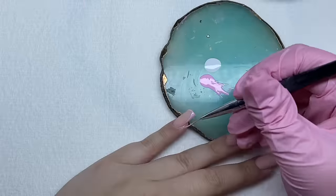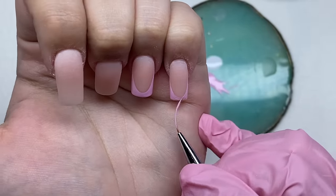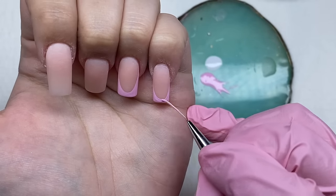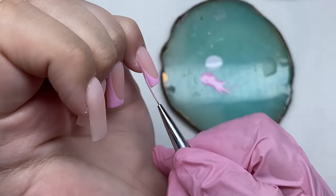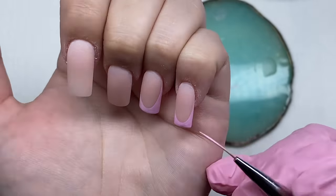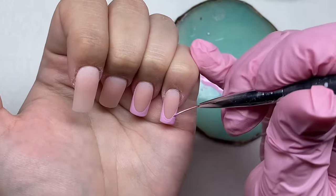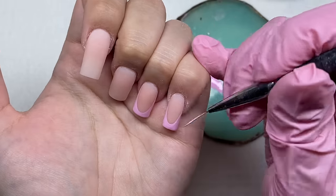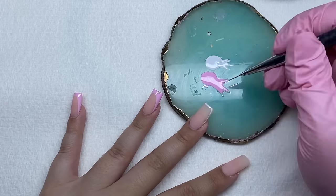The best way to draw a French tip on a short nail like this is to just start from the sides of how far down you want the tip color to go, and then you just draw it on as if you're outlining the edges of the nail, and then just keep tapering it inward until you can round off the tip of it. I hope I explained that well to give you guys a little bit of a tip for drawing French tips. And then on the middle finger, I'm just doing a white French tip.